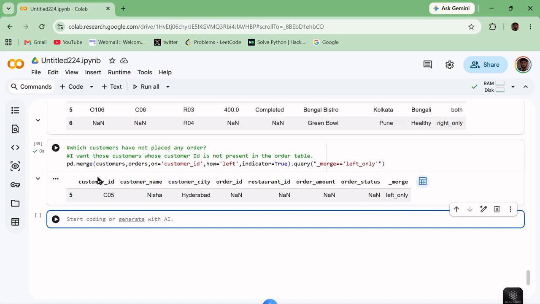Now we want only those customers, and that is why we are using query along with the indicator, because the query method will help us use this merge column. And this merge column is coming because of this indicator argument. Fine, I hope this thing is clear for you. If you have any doubt, please note it down in the comment section, I will try to fix your doubt.